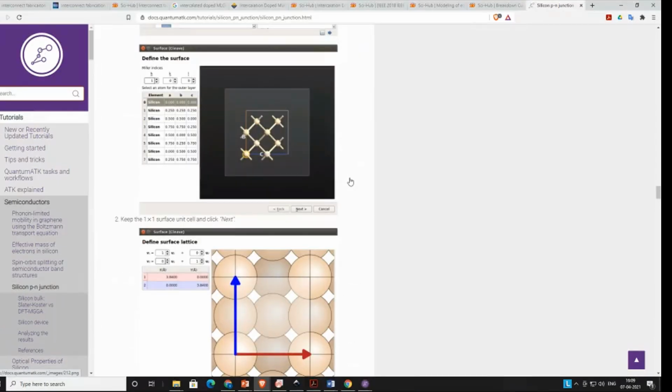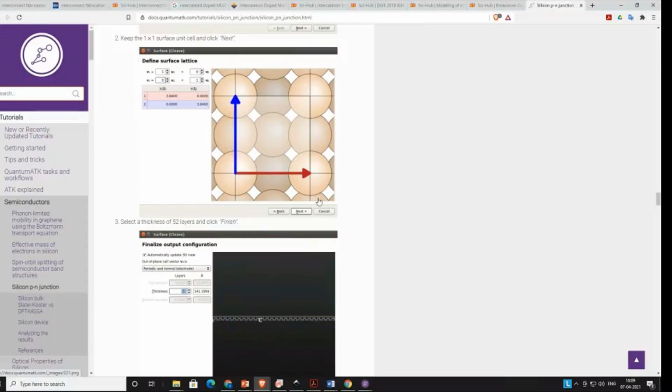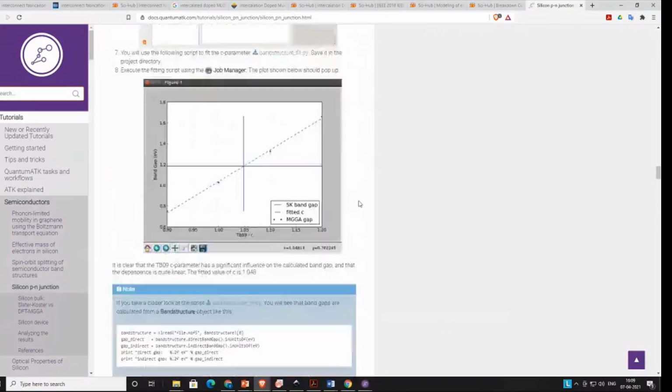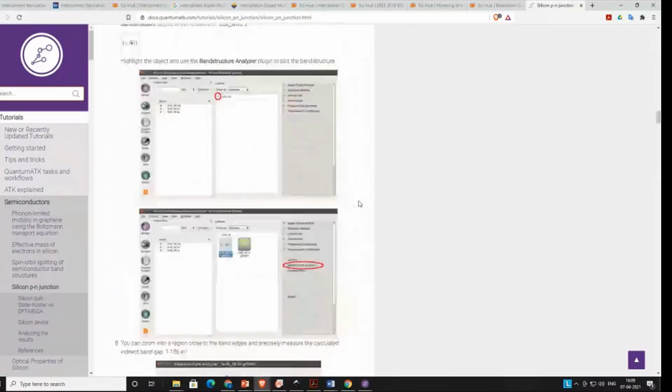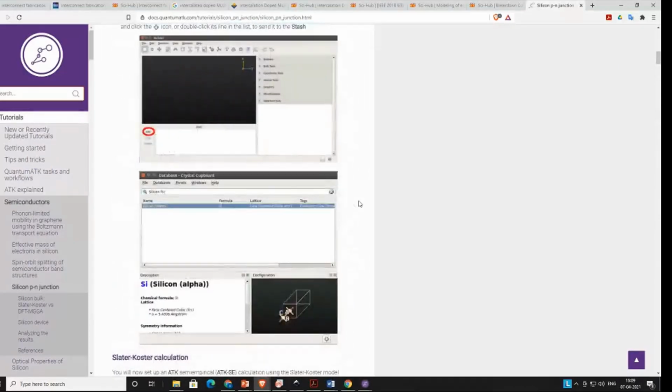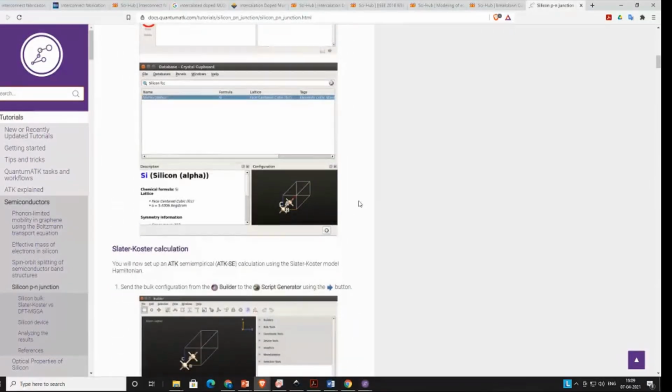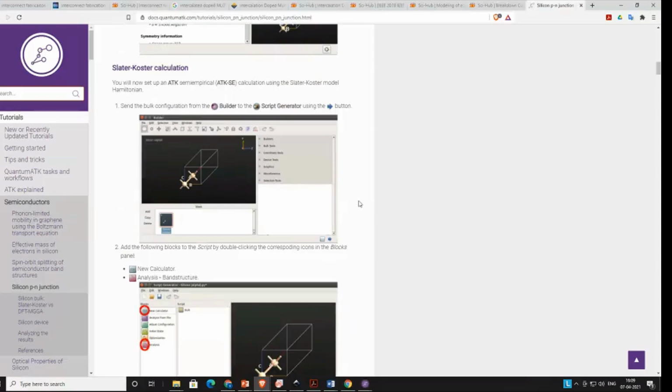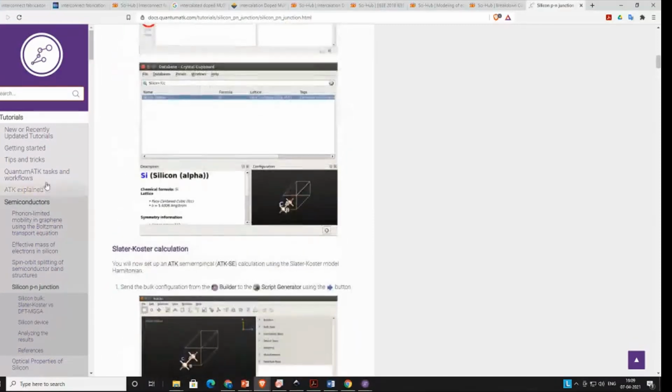Yes, sir, light emitting diode. If we place indium gallium arsenide in place of silicon, it will act as a light emitting diode. So can you access this in your system?